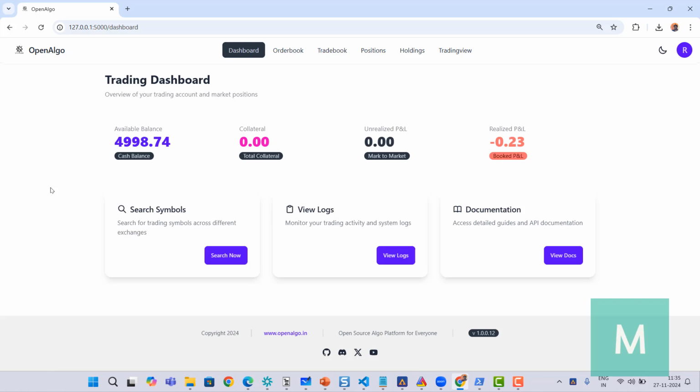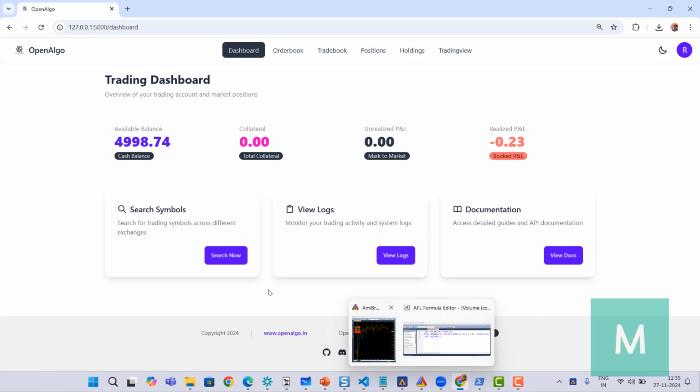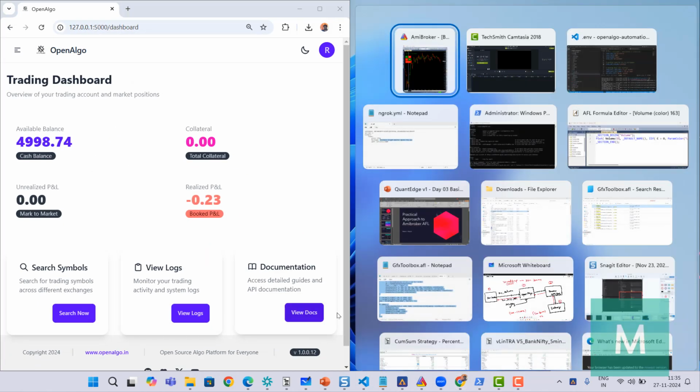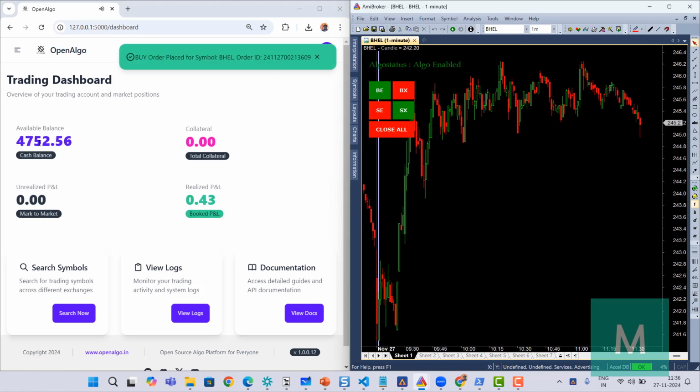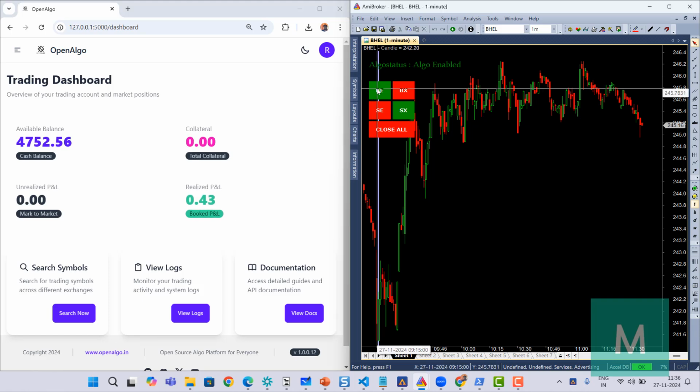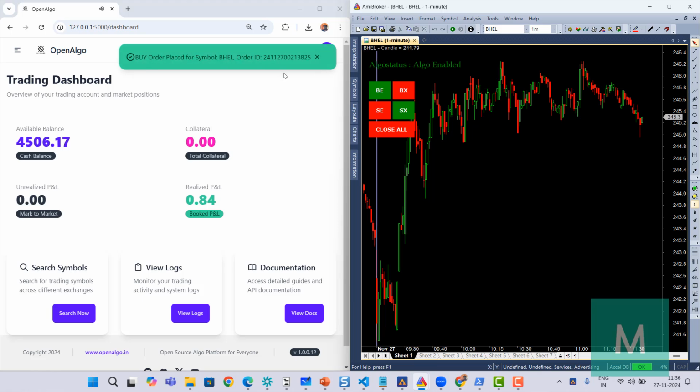And even the dashboard also updates instantly. Let me check if the dashboard could update instantly. So I'll keep AmiBroker. Let me try to place an order. Buy order trigger. See that instantly, when the order is placed from AmiBroker, it instantly updates the balances and it updates the P&L in real time whenever any new orders are incoming. Right. So we also have this wonderful buy order trigger as well. So every time there is an order coming in, the available balance will get updated and instantly we'll also get those toast notifications. Right. So any important notifications, automatically the user will be alerted instantly in the OpenAlgo trading dashboard.